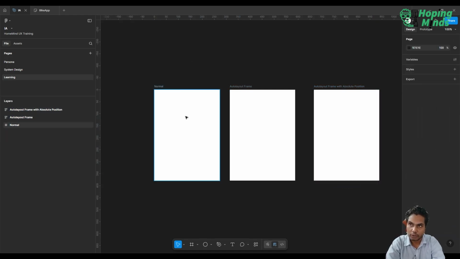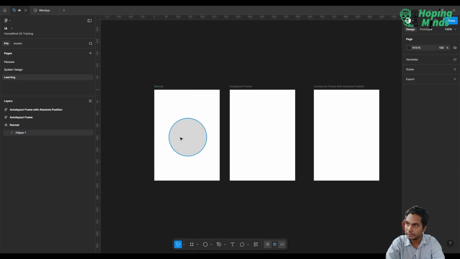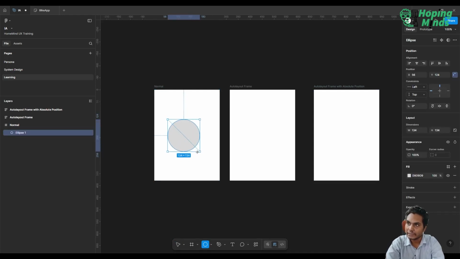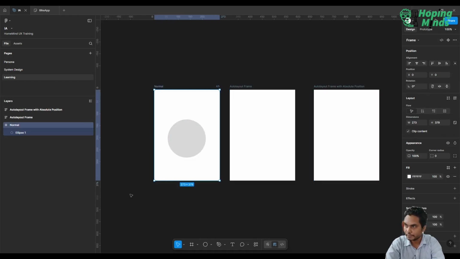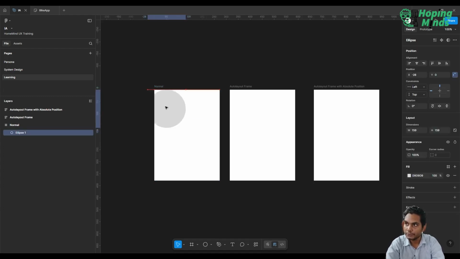So let's understand normal frame first. In normal frame, it's like a free form. You can put, so let's see, I took a circle, and when I'm hovering over this normal frame and I draw, it will draw inside that tree structure of this normal frame. What it means is, when I'm drawing over it, it is drawing inside that specific frame. And in normal frame, you can move this object anywhere without any constraint, without any restrictions, and it will be placed there.